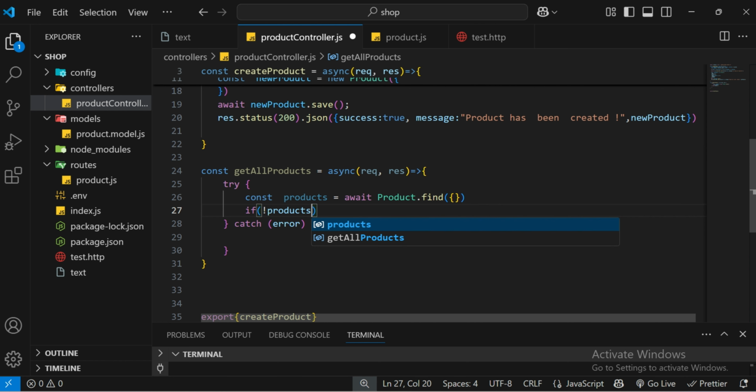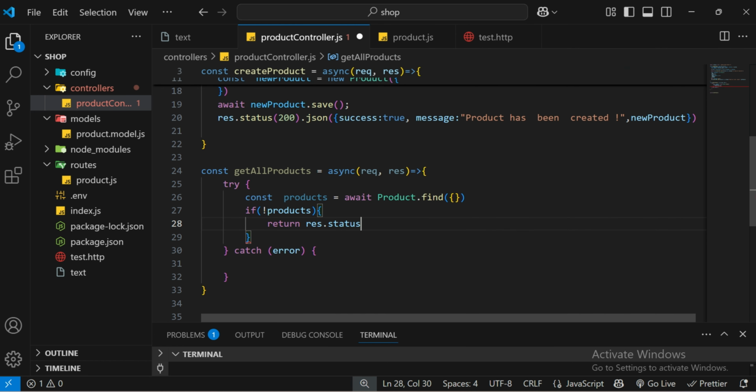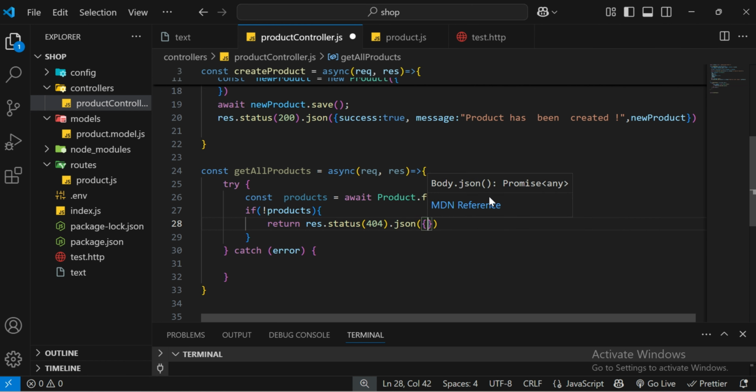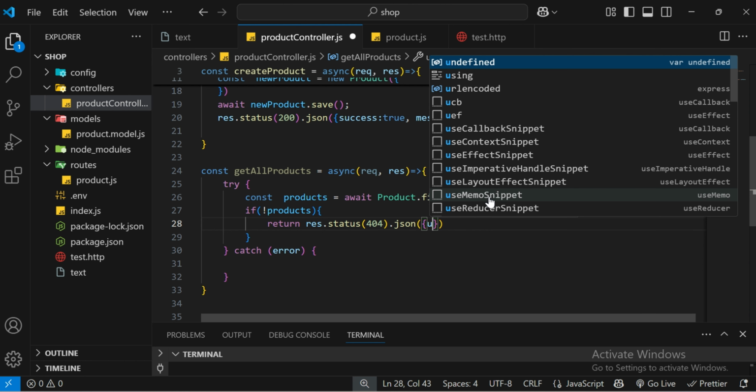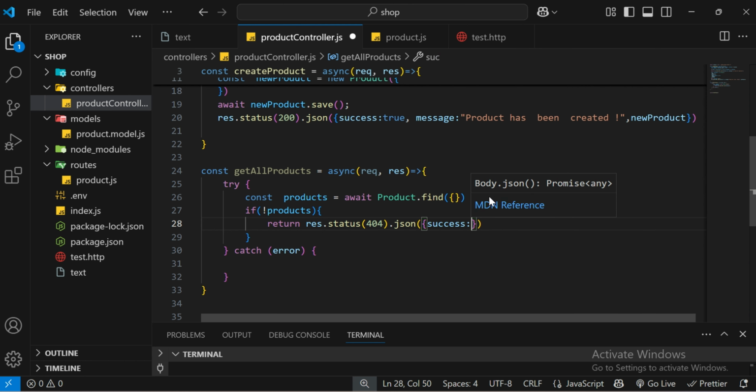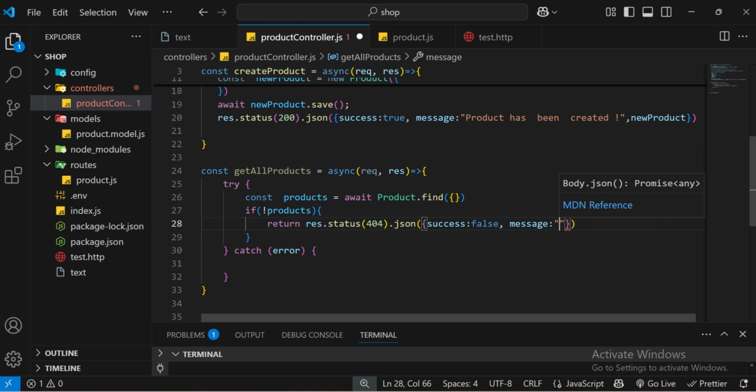If not product, I should return a res.status, which will be 404, meaning product not found. Success will be false. Message: product not found.